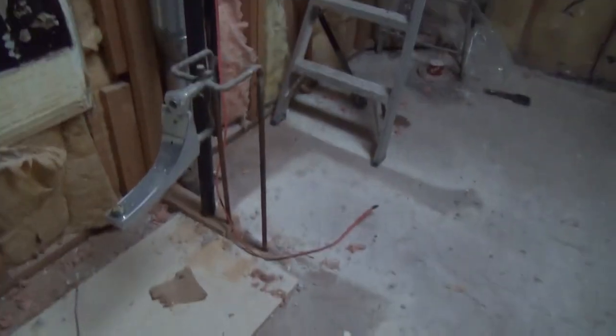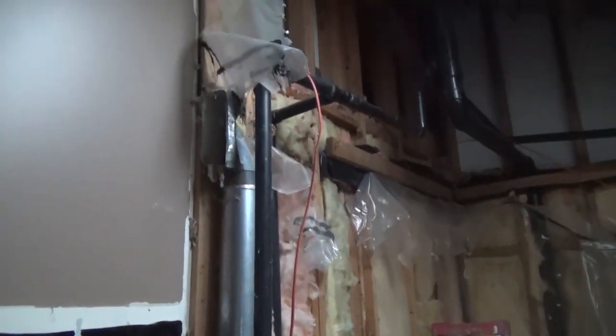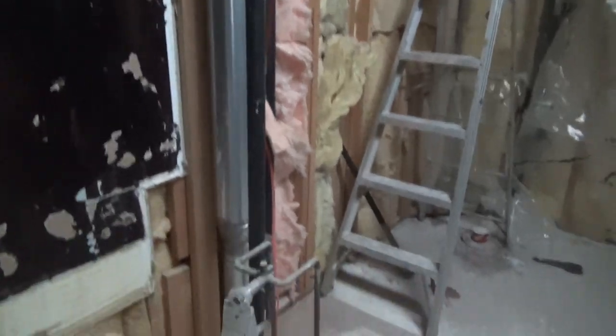Take tape, okay. Leak up at the very top. This is the venting and the stacks coming down. Okay, drain stack. See, this is good to do in case somebody has any questions too, right? Now this is a heat run, not a cold air, right? Yeah. See, that's the thing, you gotta watch these. You gotta watch these too, Mike, because some of these are cold airs. Like that's a cold air right there in the corner. Or is that a heat run? No, it's a cold air because it's way up there. Okay.